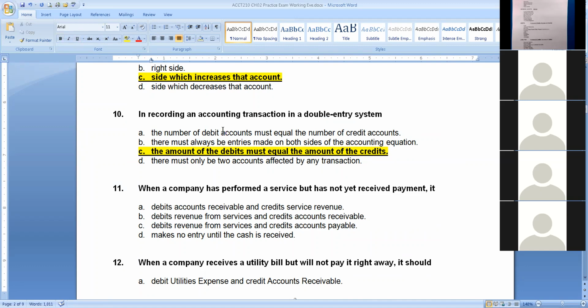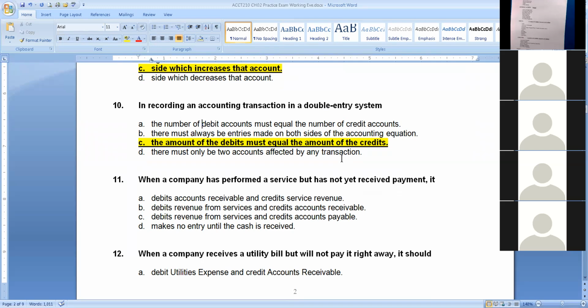So let's go through these. Now, ACE is the number of debit accounts is equal to the number of credit accounts. They don't always have to equal. Usually it's one to one. But if you recall, we had three accounts where two of them were assets and one was, whatever it was. So anyway, you can have odd numbers, but as long as the total amounts are the same, that's what they're talking about. That the total amounts of debits and credits have to be the same.